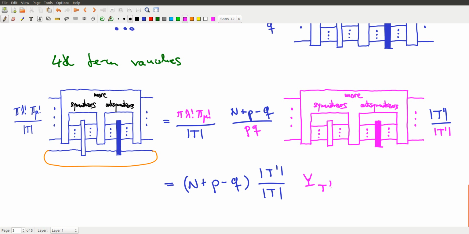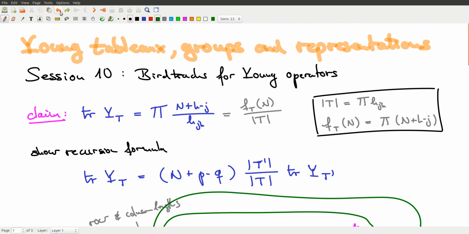And now if we really take the full trace, we connect all the lines over here, and we take the trace over here, then we got our formula. So what remains to be shown is that the fourth term vanishes.